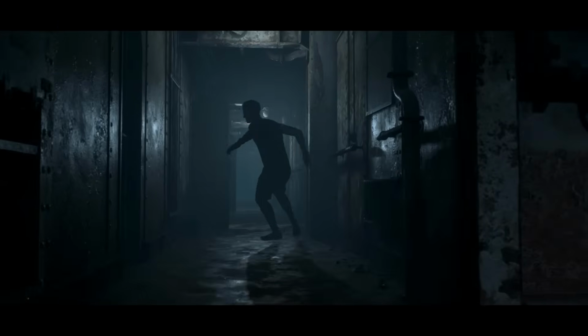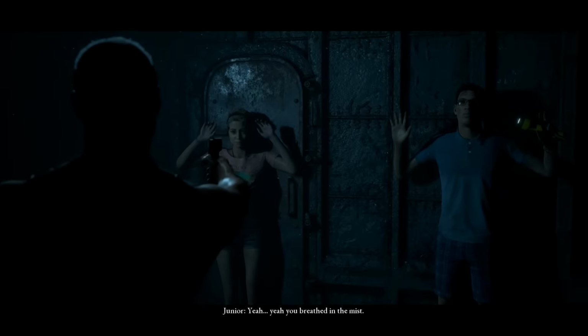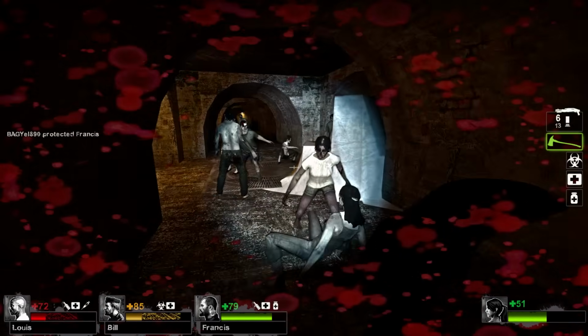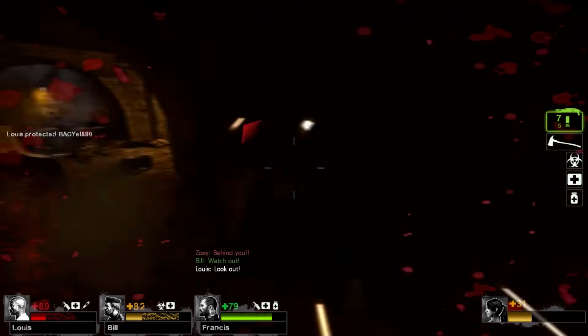Maybe there is some Man of Medan mist in these underground tunnels? Yeah, you breathed in the mist! It's happening. I can feel it! After interacting with that safe house door, we make it to the end of this section.